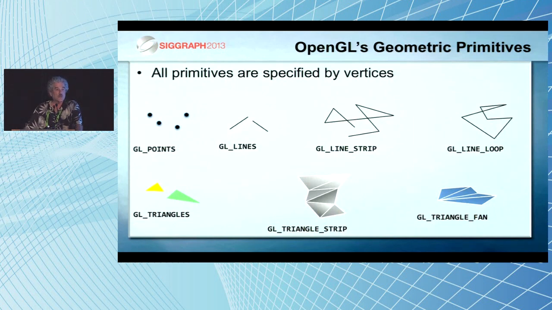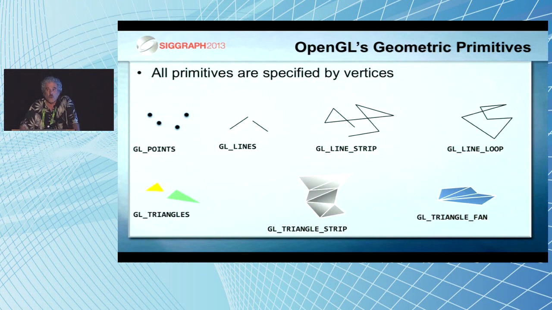but there's not necessarily a connection between the second and the third. If you want to do that, you use something called a line strip, which says if I give you n vertices, it's going to define n minus 1 line segments, the first one between the first and the second point, the second one between the second and the third. And if you want to connect them all back, all you do is say, hey, take these n line segments and make a loop out of them. So always connect the last point back to the first point. That's called a line loop. A polygon is different, as we'll see in a second.